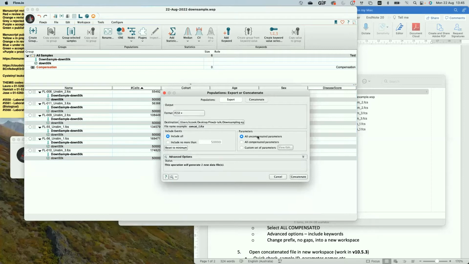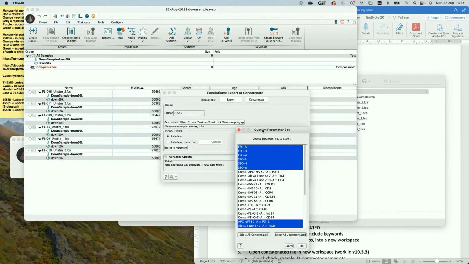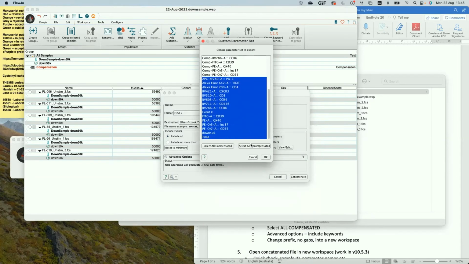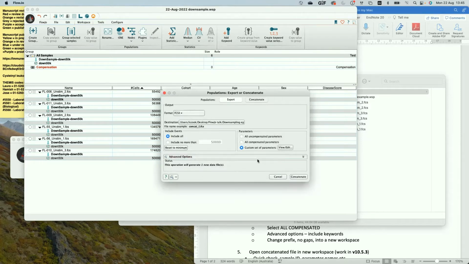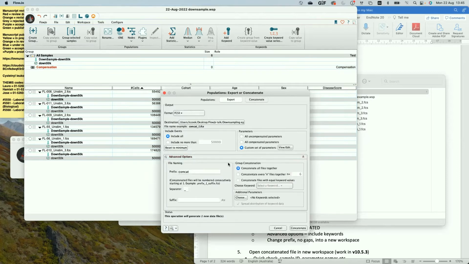And this time you're going to use the, I believe it's uncompensated, but let's just double check. No, still all compensated. There is a point where it becomes uncompensated, and I always get them confused, but this is how you just double check. So you want to have all the compensated parameters together. And now here's the important bit.